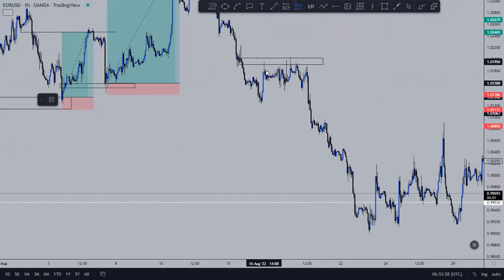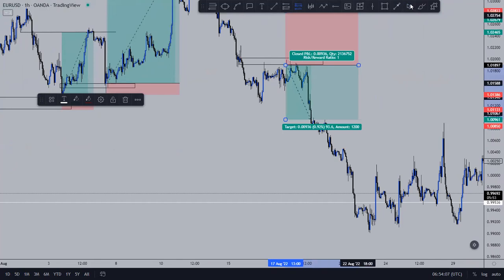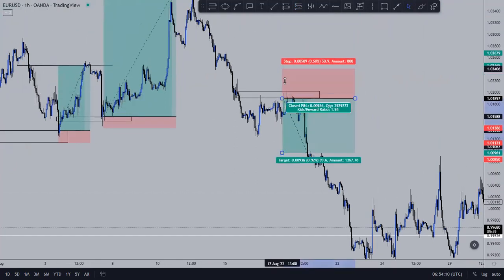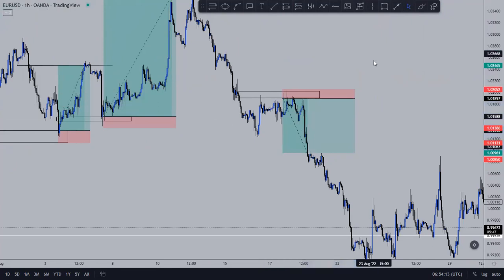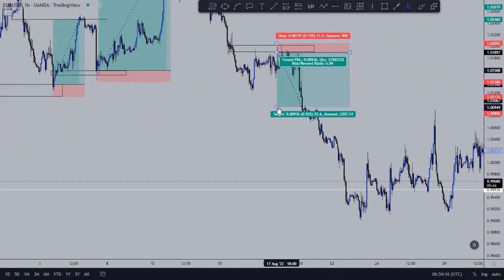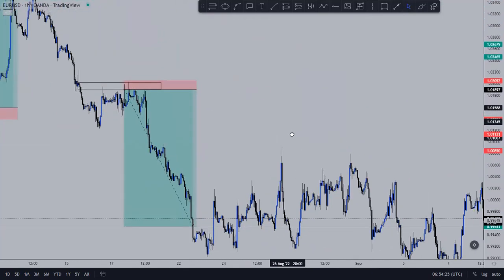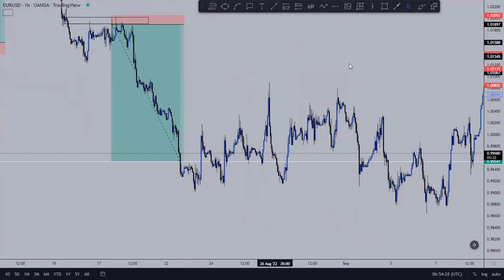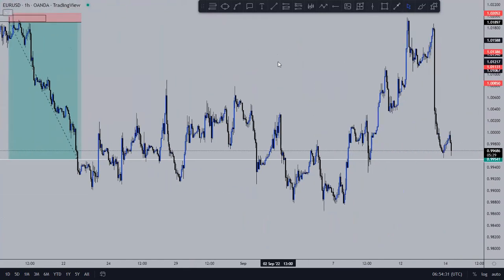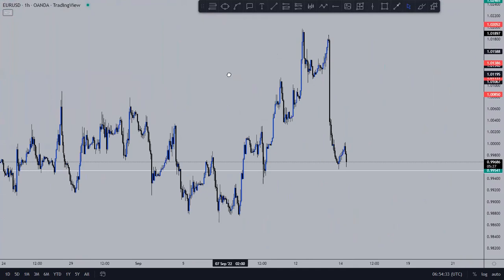So here it came first time, rejected. So your stop loss was just supposed to be above the order block like that. So whether you took it there, the stop loss was simply going to be above. If you check, the stop loss was never hit. The market played around the opportunity. So there, all the way like that, all the way to the target, 1:15 risk compared to reward.